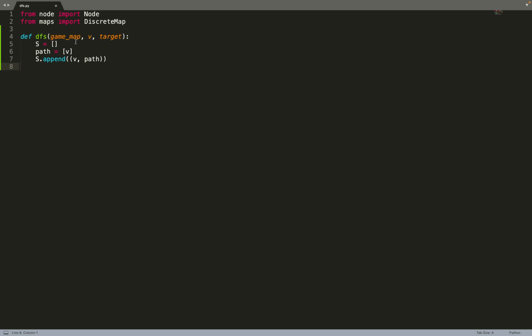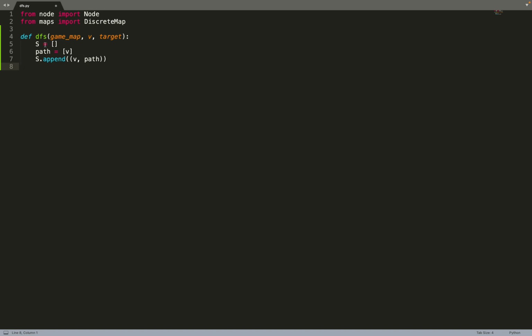The game map just needs to provide a few function calls that we'll use in a moment and that we'll review. But that means that if you create a wrapper around your environment, so that it provides those function calls, you can use the DFS algorithm as is for your games. So you don't need to change a single line of the DFS algorithm.